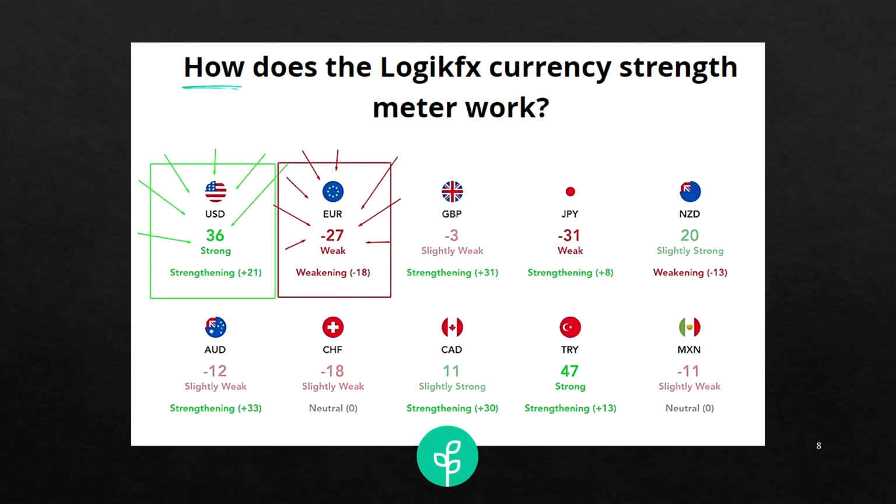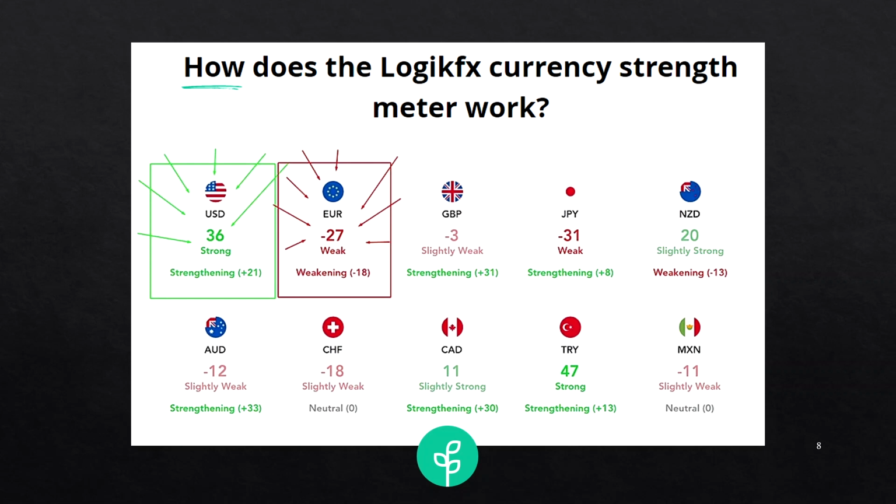We have two separate views. One of them is that we have some cards here. They'll show you each card, like US dollar, the euro, the pound, the Japanese yen, all here. There's a score on it, as you can see where the arrows are pointing, where it says 36 and strong for the US dollar. For the euro it says -27 and it's weak for the euro. Okay, and it's actually divided into those four areas, and you can see that there's another number below it where it says strengthening or weakening, and that's from the previous value. So it shows you the trends from week to week if one currency is strengthening against the other.